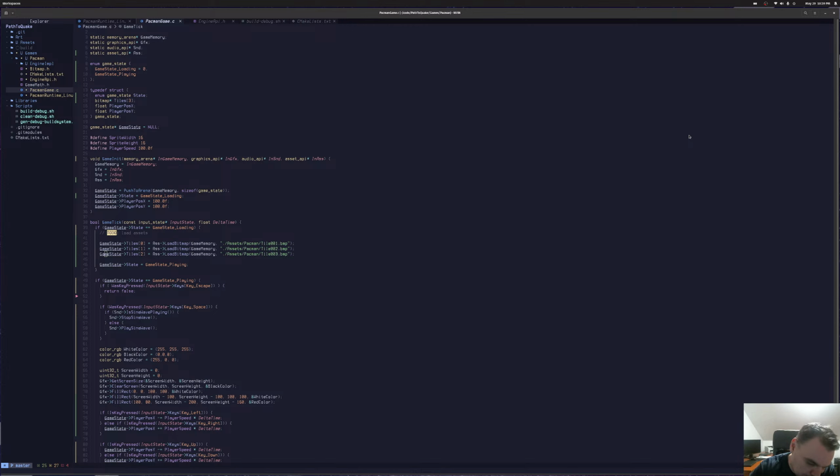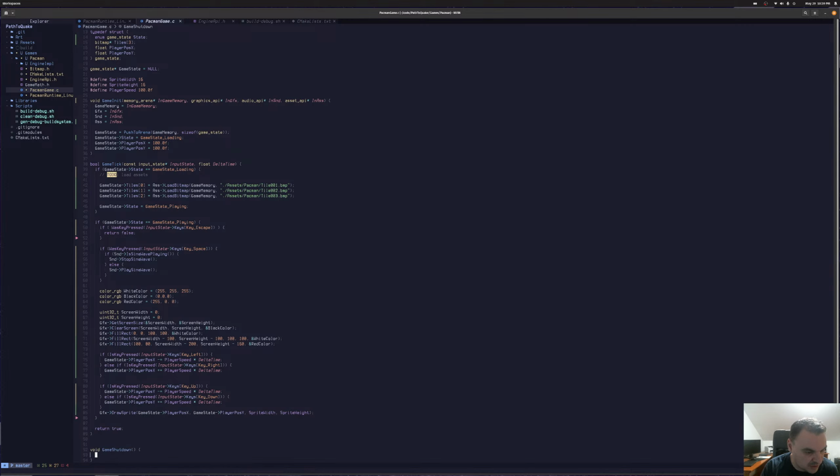So now the idea is to be able to just draw a bitmap, right? So for example, somewhere in here, I would actually specify what the bitmap is.